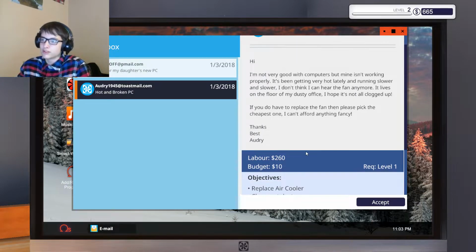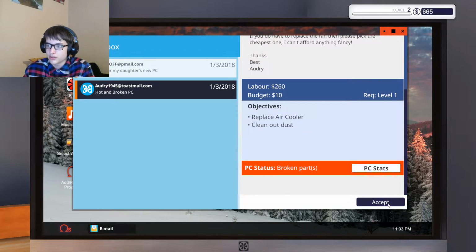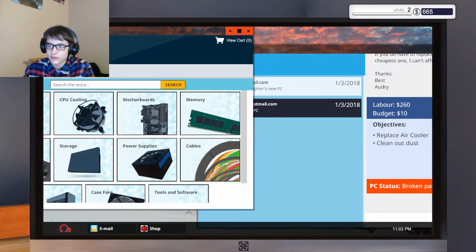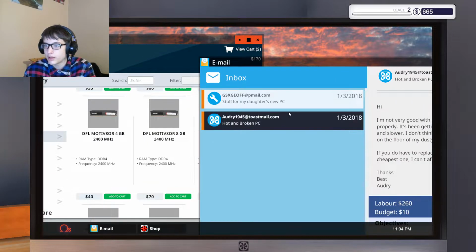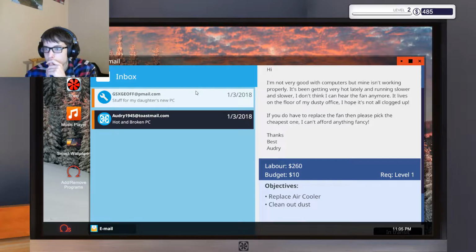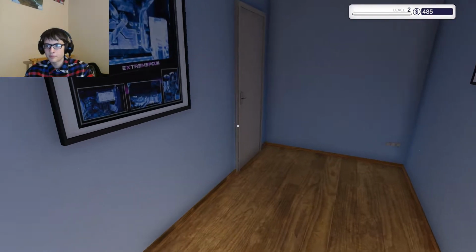Hi, I'm not very good with computers, but mine isn't working properly. It's been getting really hot lately and running slower and slower. Okay. Replace air cooler, clean out the dust. Alright, that's easy. So, let's go to the store and let's go buy some stuff. So, we'll just buy 2 8 gigs. $10. Buy. Bam. Alright, we got some more stuff we can do.